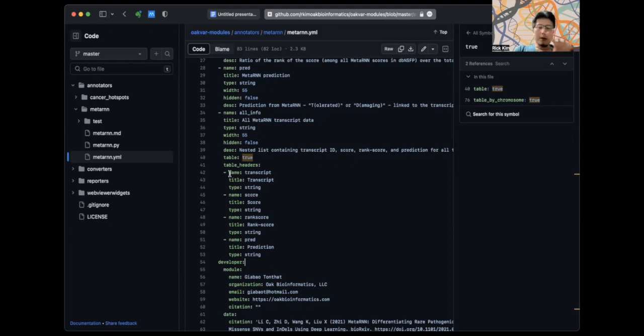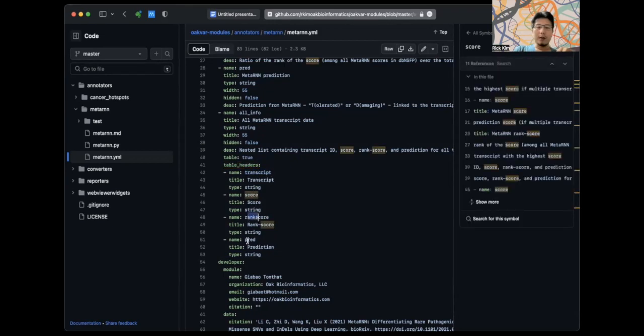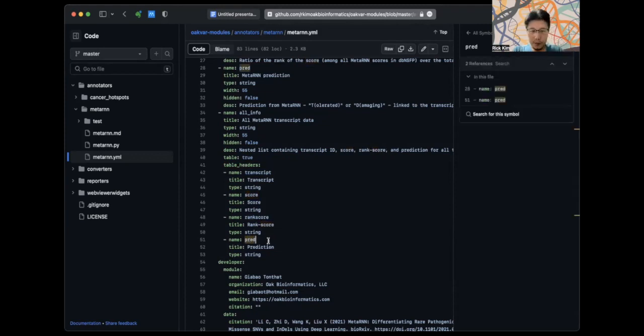Those pairs can be grouped into one table. Imagine a 2D matrix, where each row is for one transcript score, rank score, and pred, these pairs. And each column is these separate fields. But they are for the common variant.